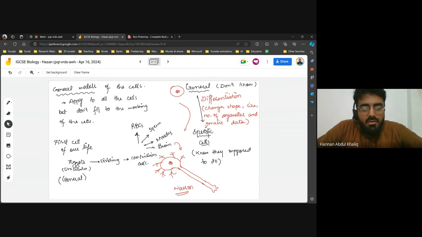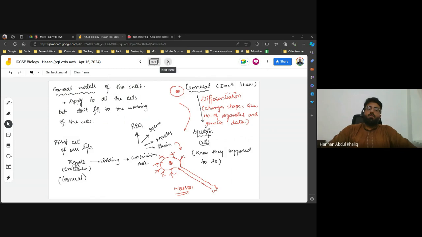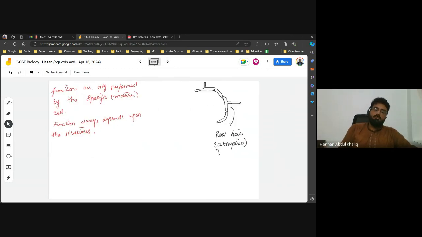This is information that would be brought into the cells to convert them from general to specific. This is the overall discussion we were having, and then I showed you from the book many cells which are generalized, and many in plants and animals which are specialized. And then we were about to discuss the root hair cells. The root hair cells are nothing unique, but some special cells which have an extension.